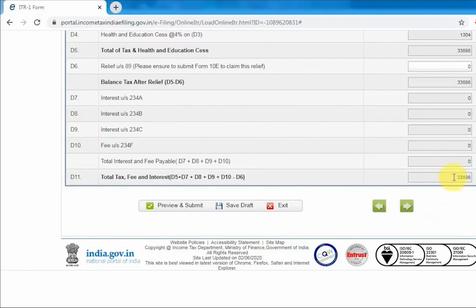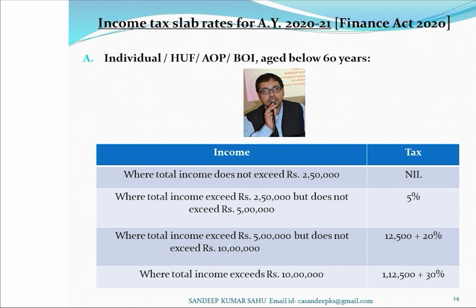Now, tax liability is computed on such total taxable income on the basis of different slab rates available for a particular previous year. If an SSC is below the age of 60 at any time during the year, then up to rupees 2,50,000 there is no income tax.